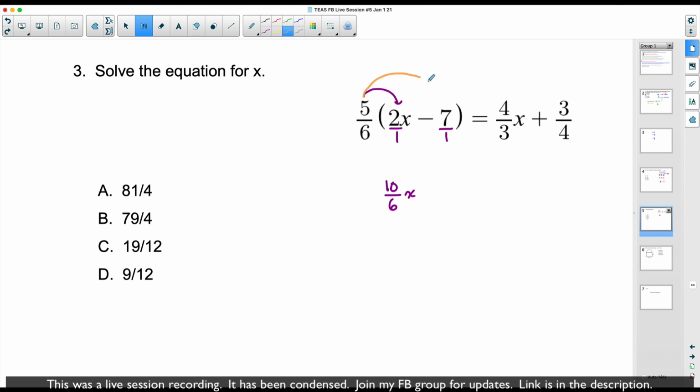So I'm going to do the same thing over here to get rid of the parentheses. Top times top, bottom times bottom. Same concept of multiplying fractions. So 5 times 7, let's not forget our minus. That's going to be 35. And then bottom times bottom, 6 times 1 gives us 6. So we have gotten rid of parentheses, and now I'm just going to bring down the rest of my junk.